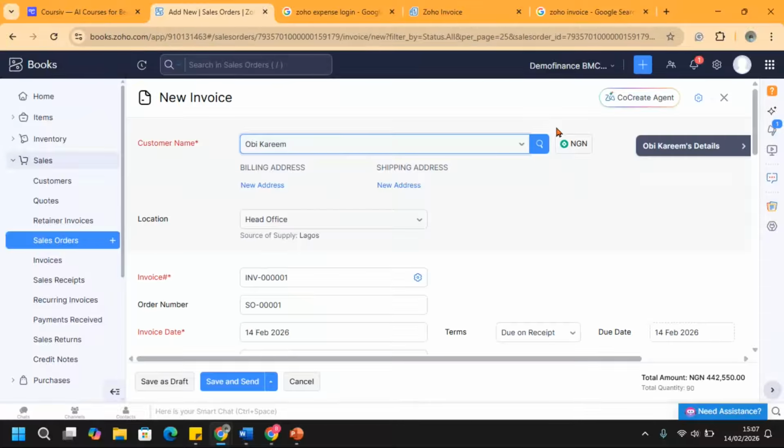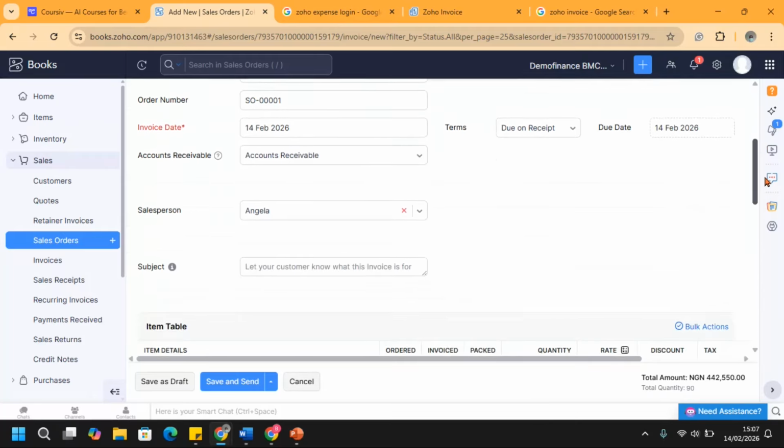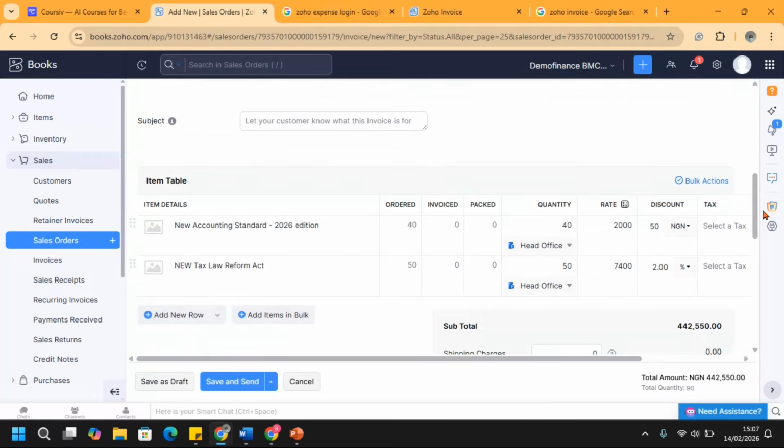We have supplied to Mr. Obi and Mr. Karim. Then we have the invoice. How many did we order? We ordered 40. How many are we invoicing now? We have not invoiced anything before. If we have packaged something, how many have we packaged? As we have packaged part of it, we have delivered part of it, so it will show here automatically. And if you have invoiced part of it before, you're going to see what we invoiced before and the balance we are invoicing now. So for now, we are invoicing everything.